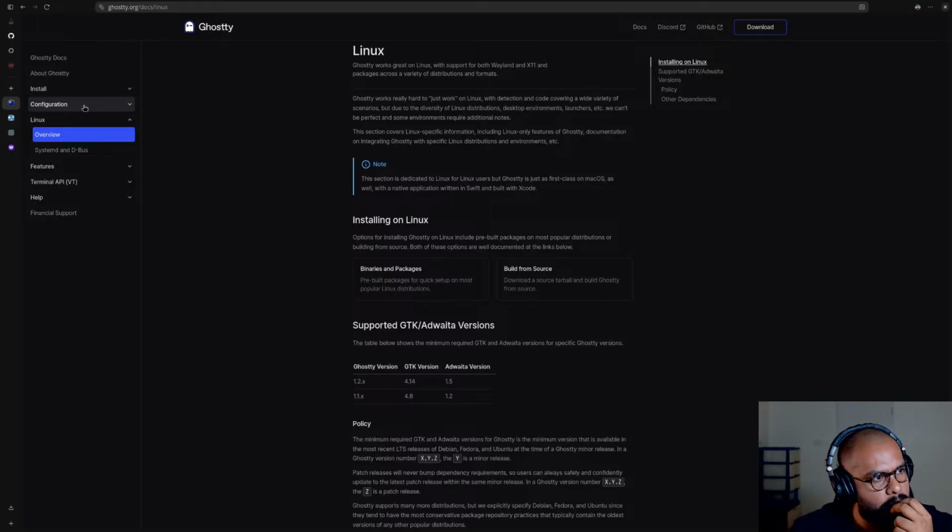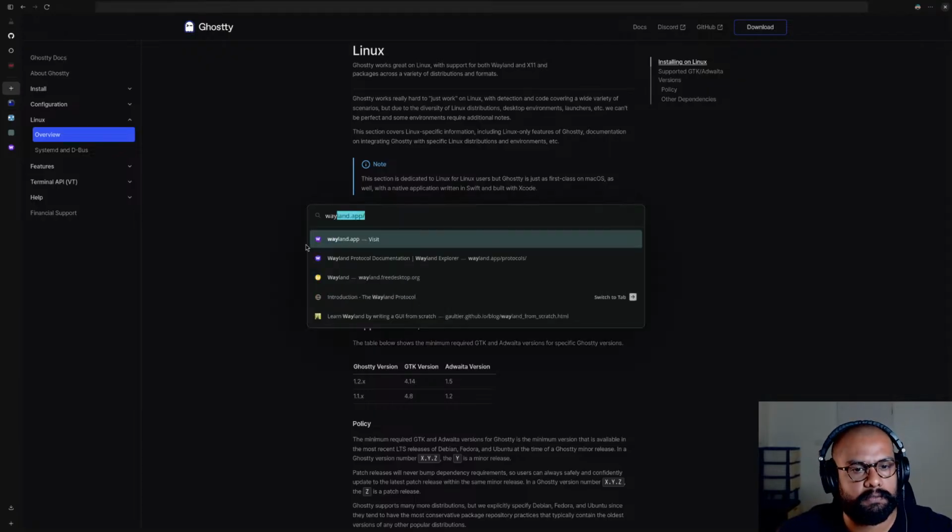The flag set app will print the Wayland event in the console. Okay, let me just, because I don't follow Wayland debug.